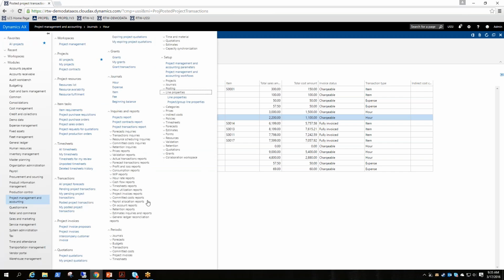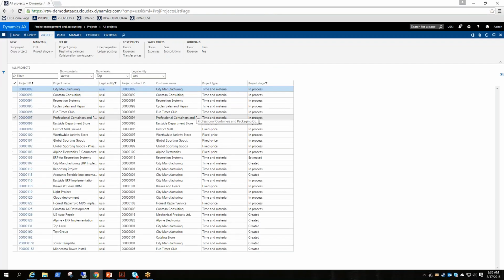Okay, so if we really wanted to set up a specific combination for when a specific project category combination is billable or not, you can start from a project if you wanted to. So on this city manufacturing, notice that up on the project tab, there's the line properties button.